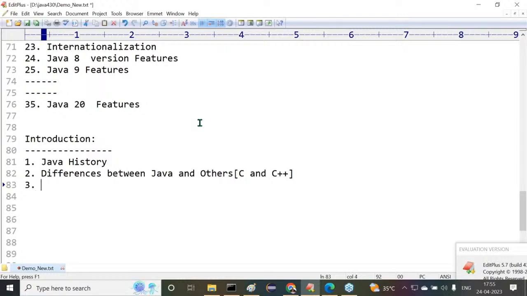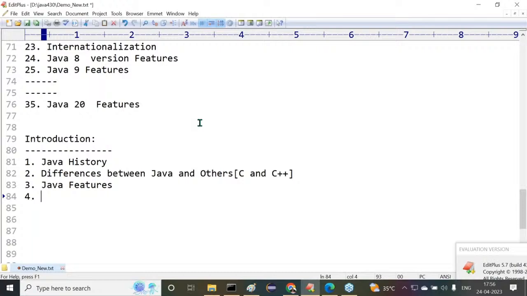That's one thing. After completion of this, after understanding the differences, next one is Java features in 5 minutes of time. In 5 minutes of time, what is Java? If you want to know the behavior of Java, the nature of Java, within 5 minutes of time, there we have to go with the Java features topic. Here we have to understand the meaning of Java.